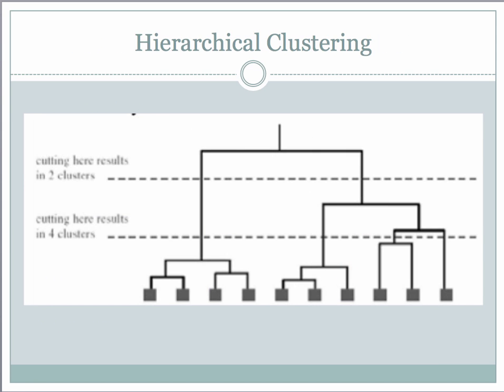Another example of clustering is hierarchical clustering. One way you can think about this is as a tree representing the evolution of species over time. A few points on this technique: if you cut the graph from here, you will have two clusters, and if you cut the graph at this location, you will have four clusters, and so on and so forth. And this is hierarchical clustering.